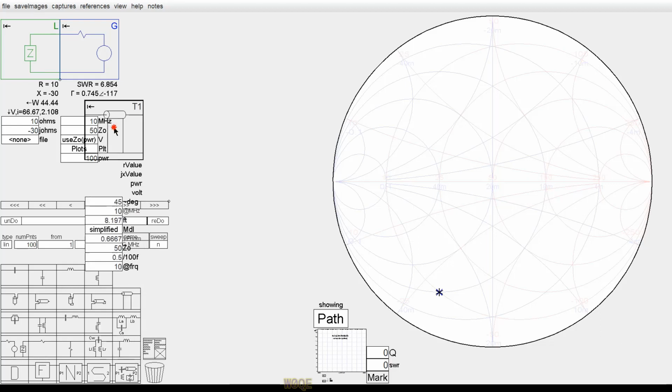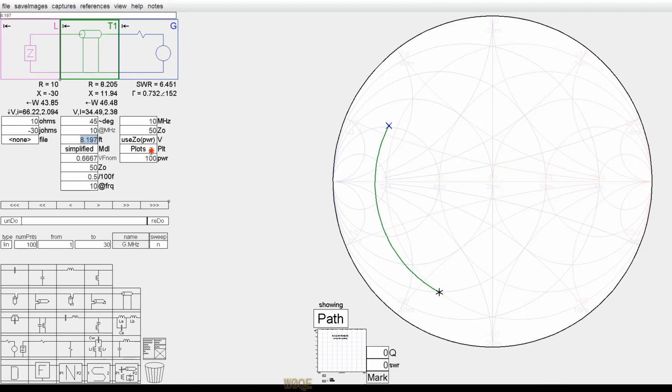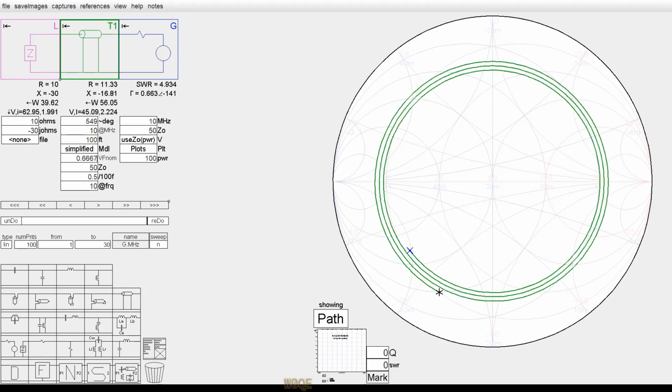I'm going to put a piece of transmission line in here that's going to be 100 feet long, and it is the simplified model. The reason I'm not using one of Dan McGuire's models is that the K0, K1, K2 numbers don't have dB attached to them. They're embedded in those numbers. This is a 0.5 dB loss per 100 feet. I've got 100 feet of this. This has a matched loss. Now again, it's important: it's a matched loss, not a loss with SWR, but a matched loss of a half a dB per 100 feet.